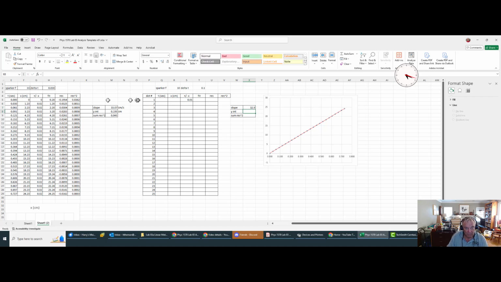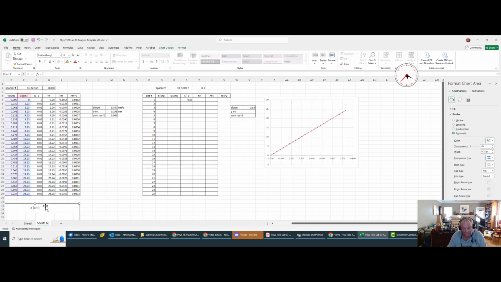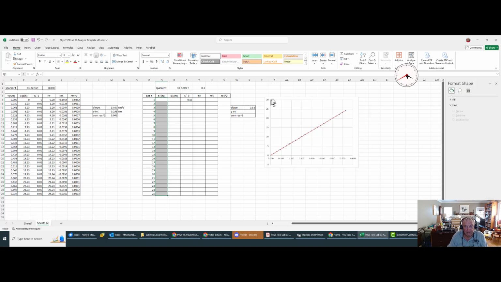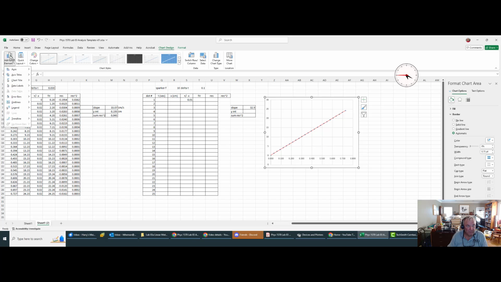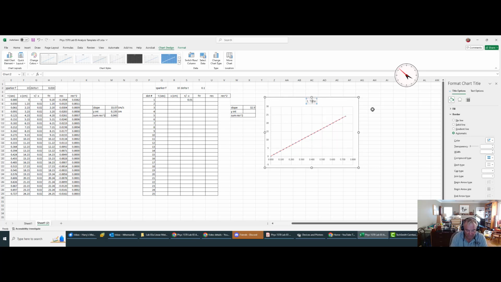Now, what I want you guys to do. Let's see. If we put both sets on the same graph, you know, they're going to lie right on top of each other. So I think we need to make two graphs because it won't be a good data presentation. So in this case, before we go any further, we need to add a chart element. And let's put a chart title. And this is, let's say, left side of tape.